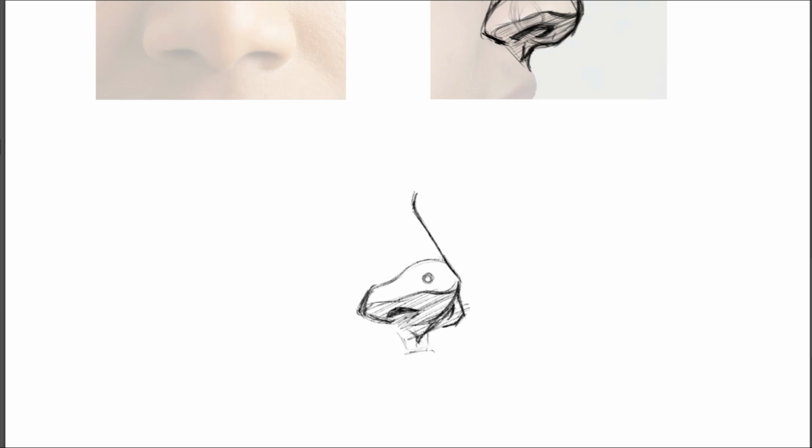We have a nose now that is at a different angle, but still relies on the same anatomy and form that I was discussing at the beginning of the video. So hopefully that helps, at least just getting started with noses. I'm going to be doing an actual live drawing demo where you guys can ask questions, and if anything still seems confusing to you, or if I rushed over anything, then you can let me know then, and we can pretty much just take it from there.